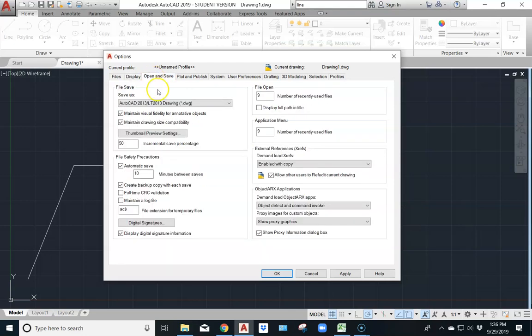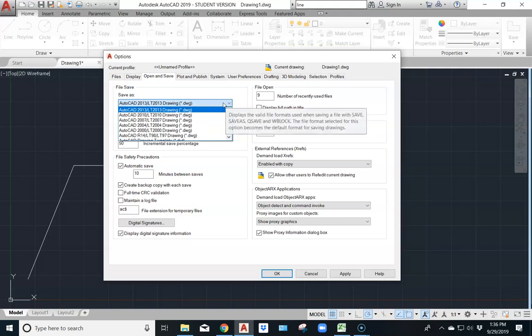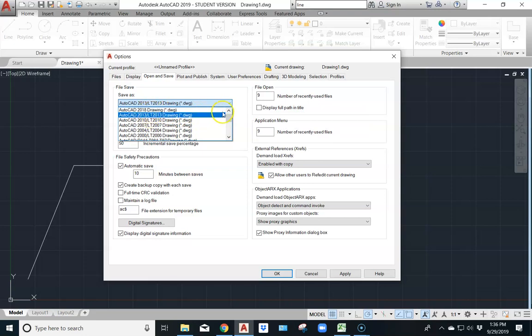You can change how files are opened and saved. You will notice here that I have picked Save As to be the 2013 version. That is because if anyone has an earlier version of AutoCAD and I save as a 2019 file, they will not be able to open it. And so I usually save as one version earlier, and you'll see here that that's the most recent version before 2018. So I could do 2018 as well. But like I said, a lot of people have older versions of AutoCAD, so it's easier to save as an earlier version unless you need something that can only be done in the current version.